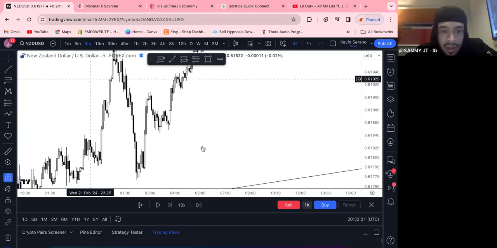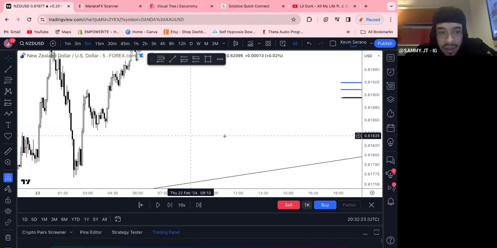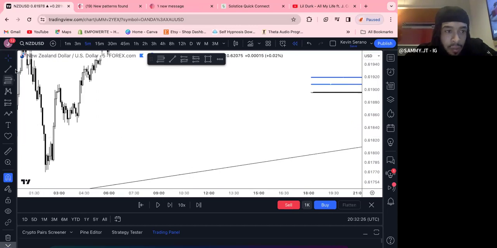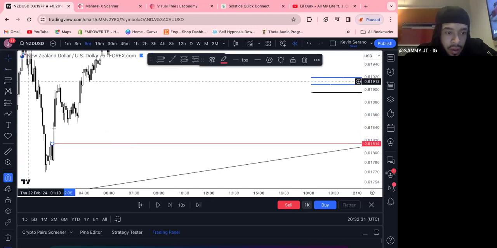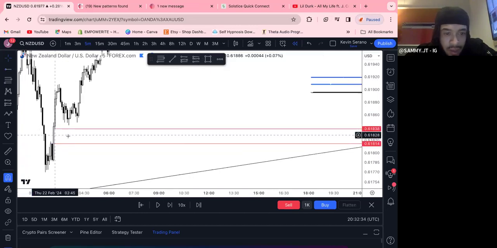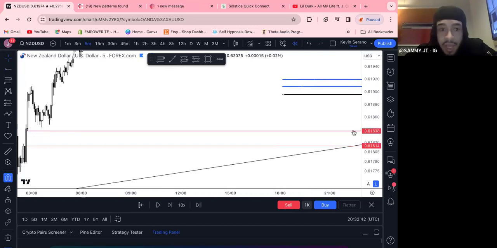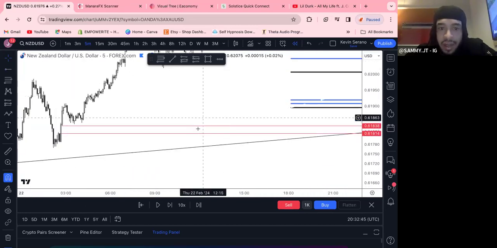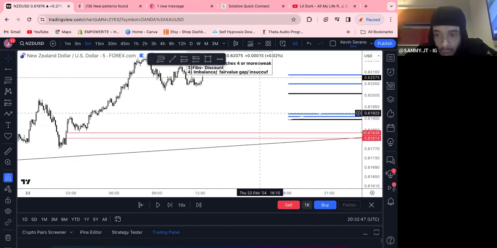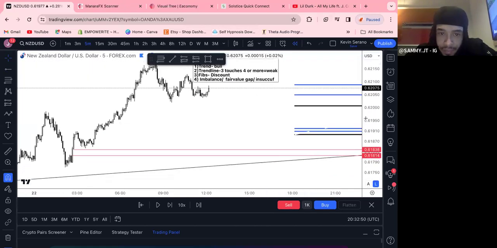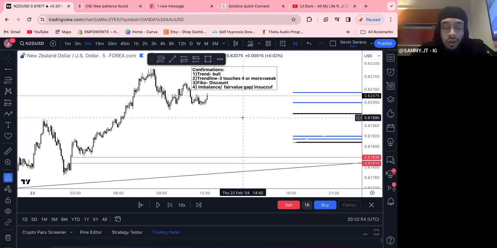But going back to imbalance, if we look to the right-hand side, this gap that was created has not been filled yet. So I'm going to draw it out. From here to the wick, the right-hand side has not been filled. The right and the left-hand sides are relevant. So this to me is an imbalance, which means price cannot move upwards without filling it. It doesn't have to. Let me make this clear: it does not have to fill it. However, at some point, it will come back to that area.